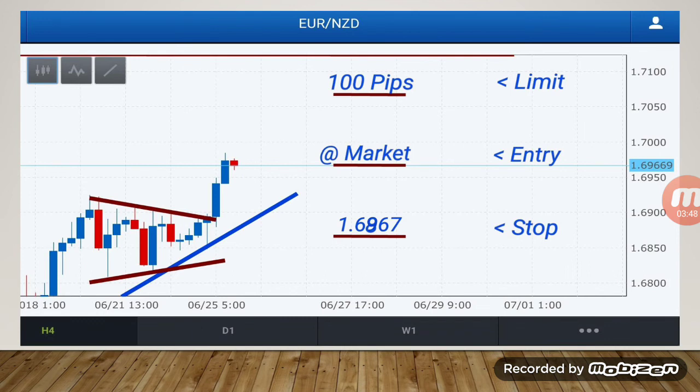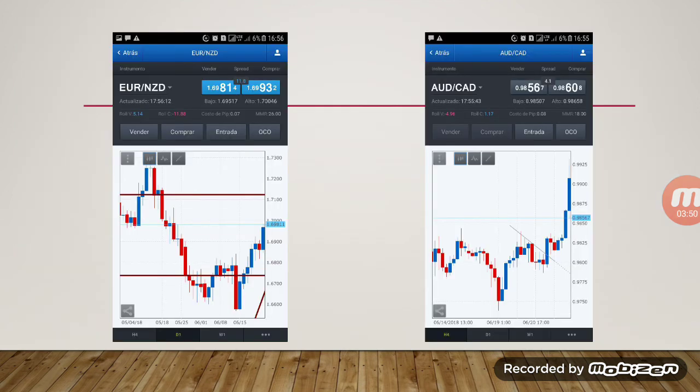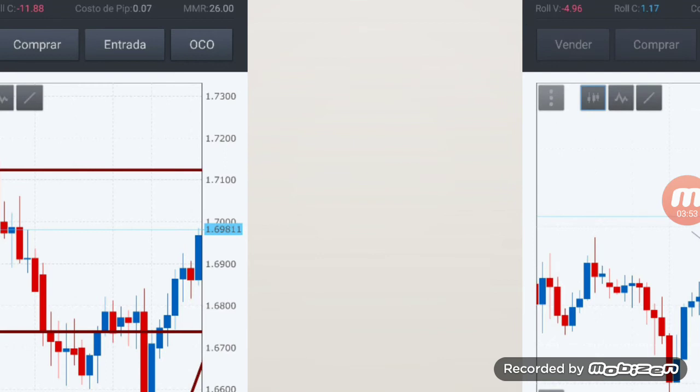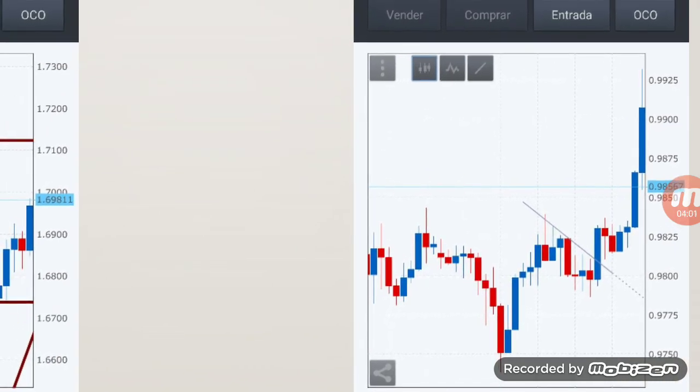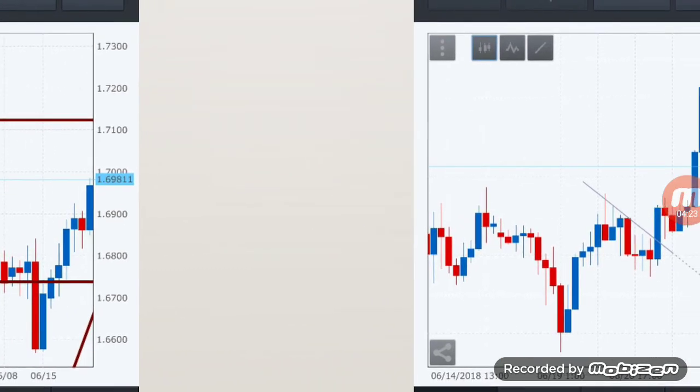So skipping this setup for a minute, this was a signal that was given here on the left hand side for this trade, but relative to the ones here on the right hand side, it is much smaller. And what I found is that whenever the market provides signals that are similar to the ones on the right hand side, those trades actually provide a much higher chance of actually working out. So I have a general preference of trading these types of signals on my live account compared to the ones on the left hand side.